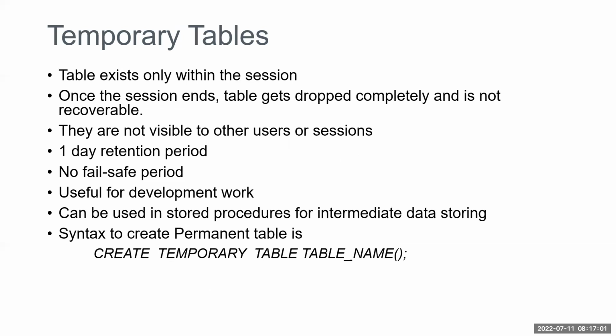And what is the other type? Temporary tables. So what are temporary tables? Whenever you create a table with the temporary keyword, the table exists only within that session. That means whenever you close that session or log out from that Snowflake session, the table will not be present. The table will get dropped automatically. Once the session ends, the table gets completely dropped and it is not recoverable in any case. These temporary tables are not visible to other users or sessions.